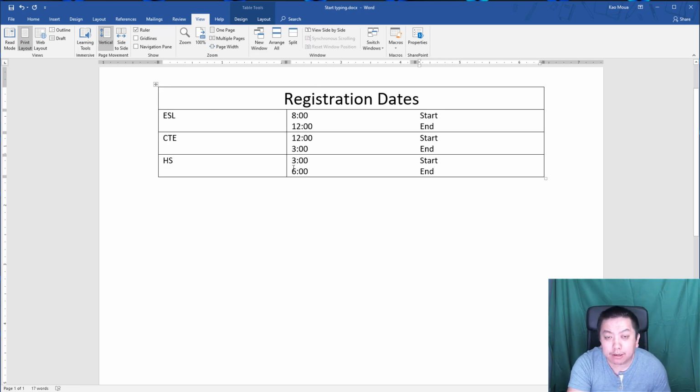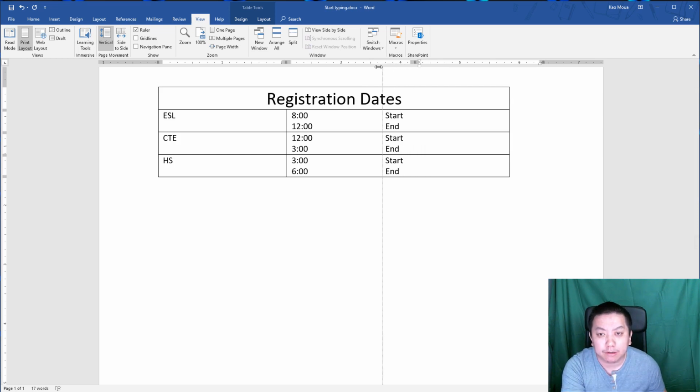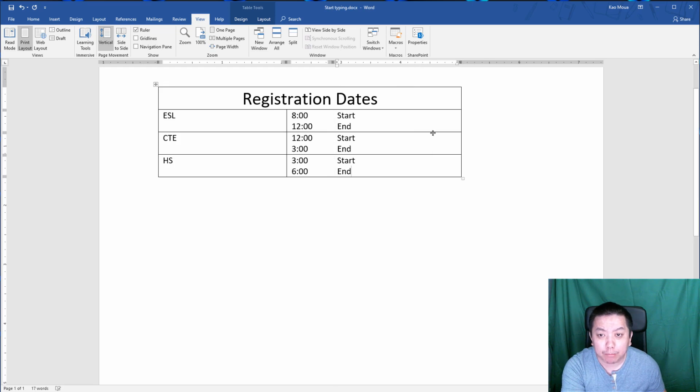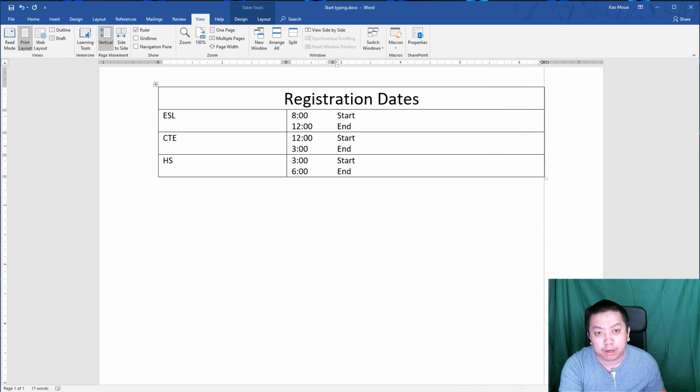So in my table, okay, I have this dividing line right here, and I have another dividing line right here, right? And let's say I want to move that over or to make that cell smaller or bigger, okay, I can do that using the ruler, and it will only show if you have the ruler checked, right? So let me move this, and it will move. It will resize your table. Now I can also keep it bigger over here. I can move that margin back there.